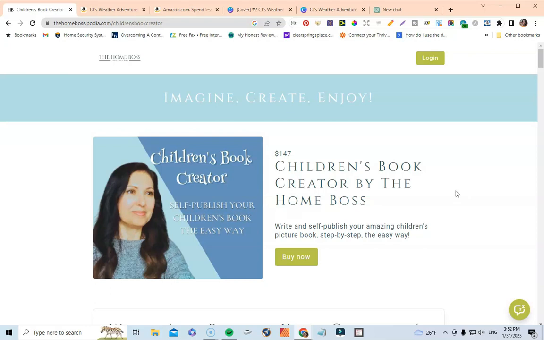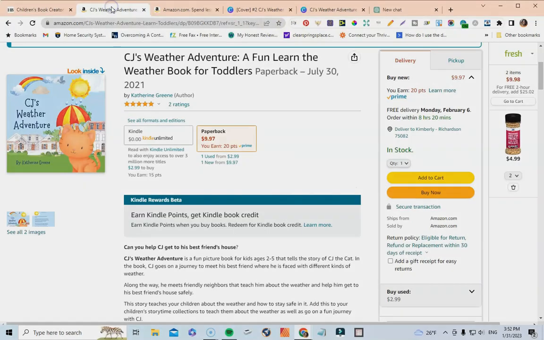So I went ahead, took the course, and I actually was able to come up with this little book. Yay! Which is called CJ's Weather Adventure. I created this book in honor of my pet cat who died. He was really such a sweet little guy. He actually looks just like this cat. He was a tabby. And I came up with the story, and it was just really a fun process for me. And it was just a way for me to kind of give an ode to him, and just kind of write a little story that I felt that toddlers would enjoy.